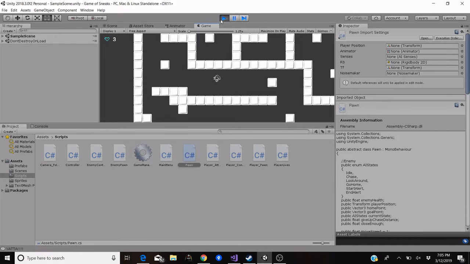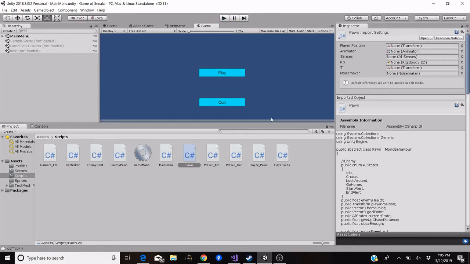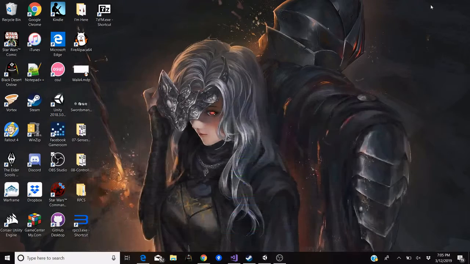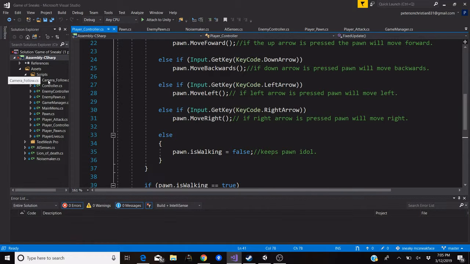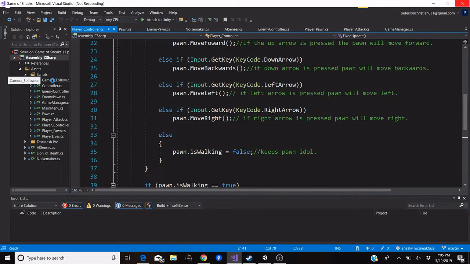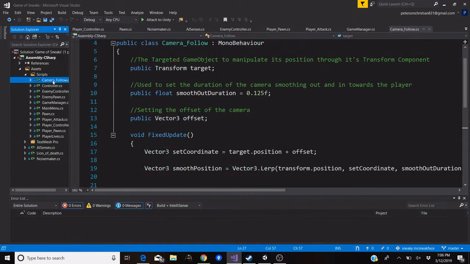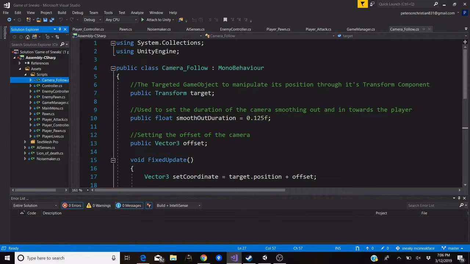Alright, now I'll show you the code. Alright, so let's minimize this and this. And here. Alright, so this is my code for my game. We will start here. Or actually, we'll start here. If it'll go there. Sorry, my computer's a little slow. Give it a second. Okay, the words are big because my eyes are bad.